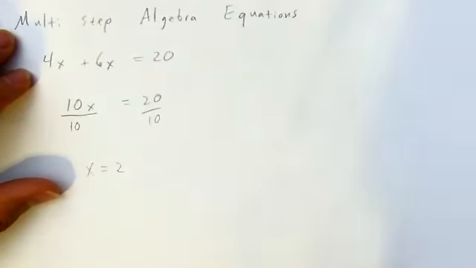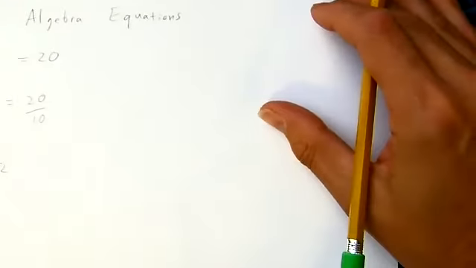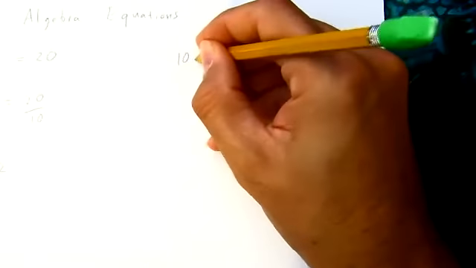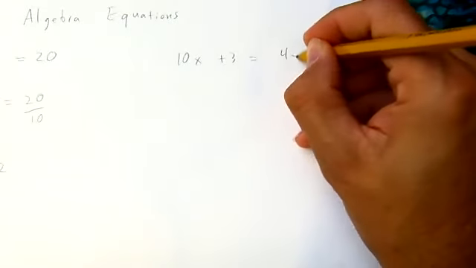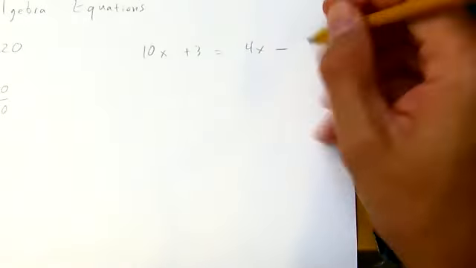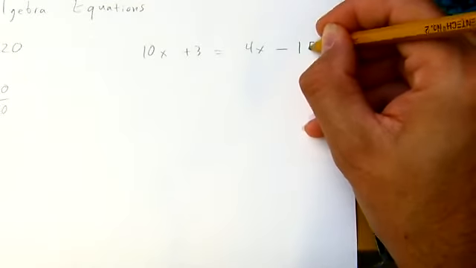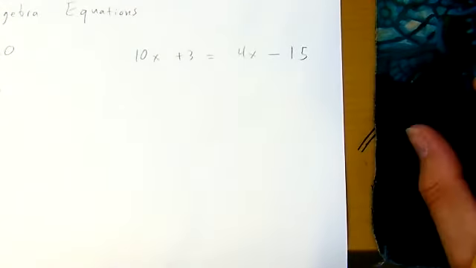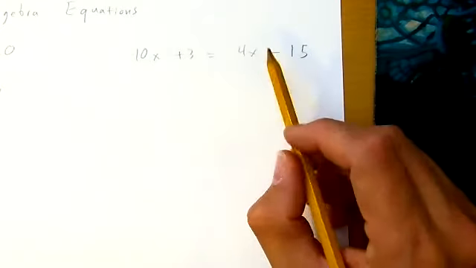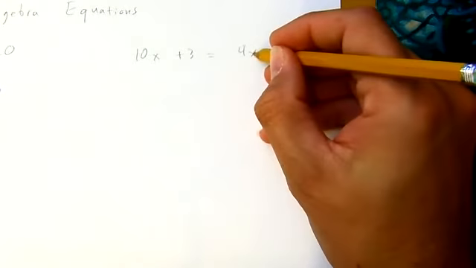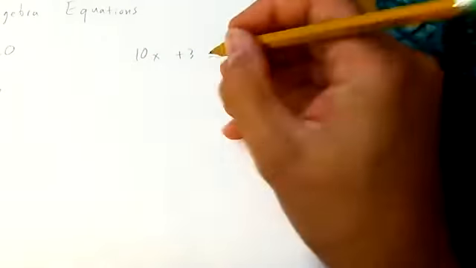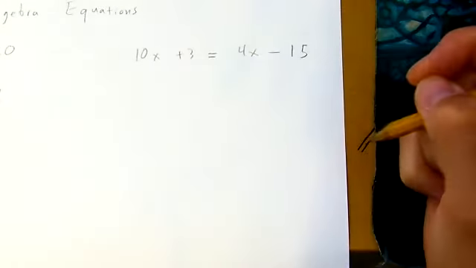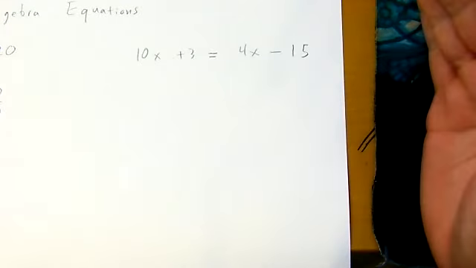Now the other one is a little bit more involved, and it is like this. So you've got your equals here, you've got a variable here, 4x term, and then a term here, 10x, that are alike. So they're on opposite sides of the equal sign. So this is a little bit different. You can't just add them together. You've got to move one of them.